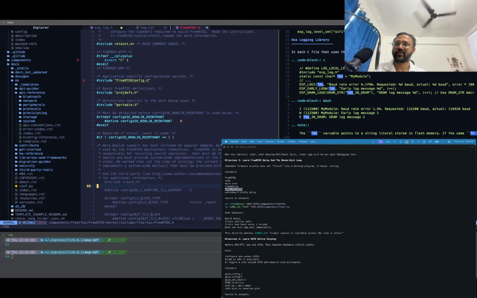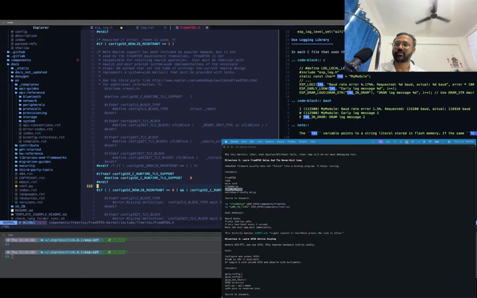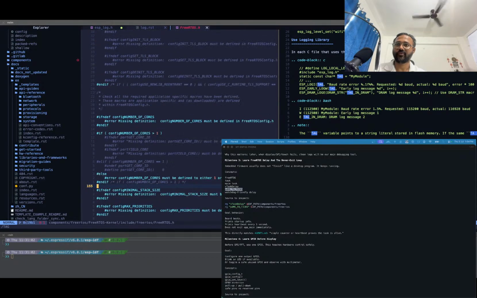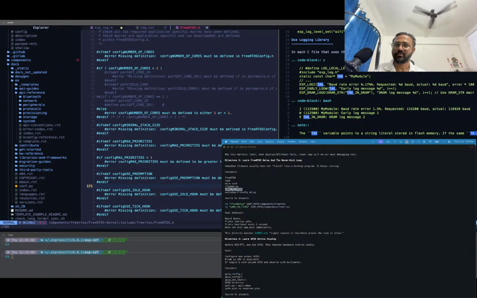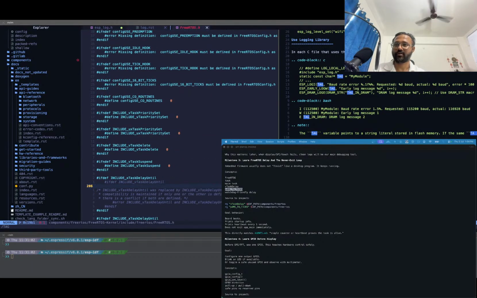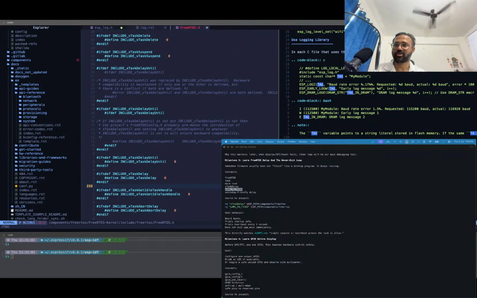Portable.h, have to find if configure... not much. I want to see how a header file is defined here. I don't know why there are so many includes: if not defined, include this.